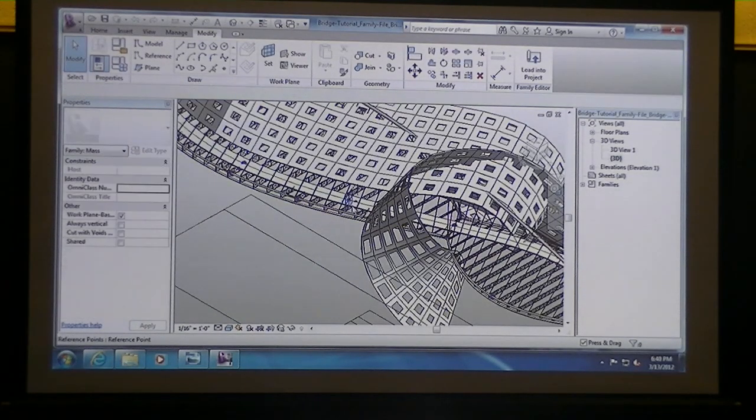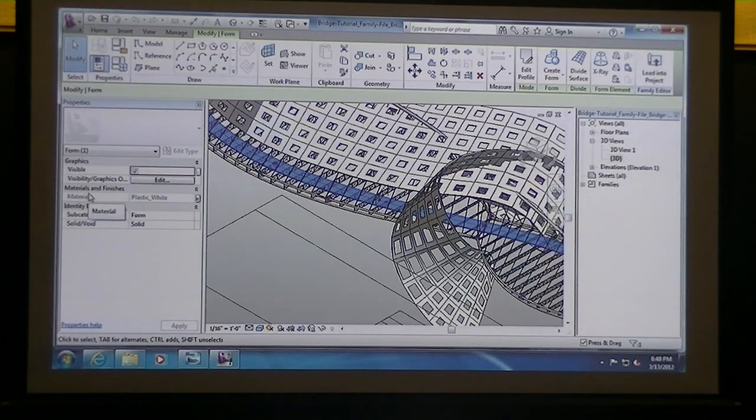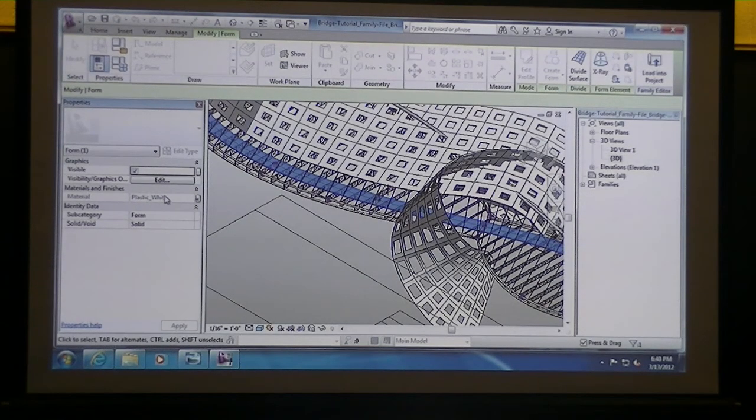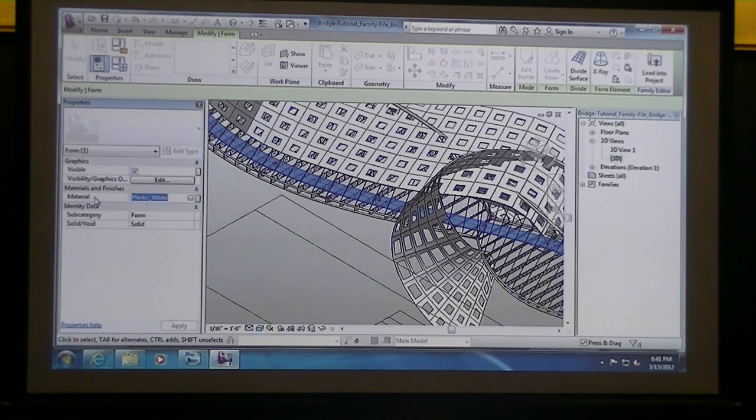by, if you select, let's say I select this bridge path, you'll notice that pretty much everything that you can select, when you look at the properties section of your dialog box, under materials and finishes, there's usually a material, and then this is blanked out and it'll say by category or something like that, because there's not a material that's applied. Or you also have this equal button that I've also associated some parameters to materials. I'm going to click on none for a second.